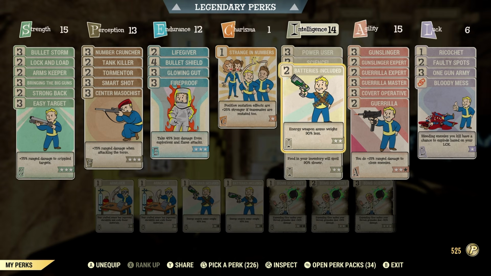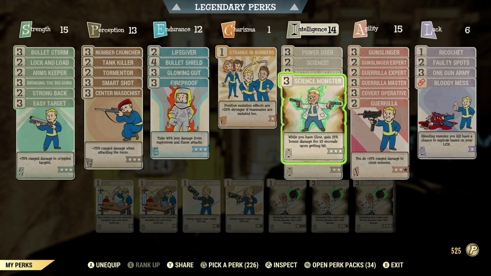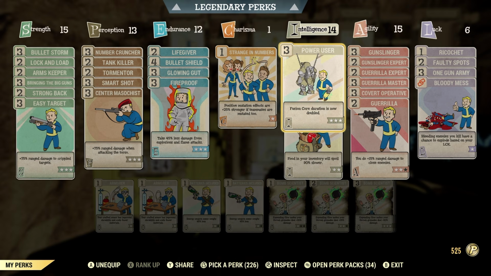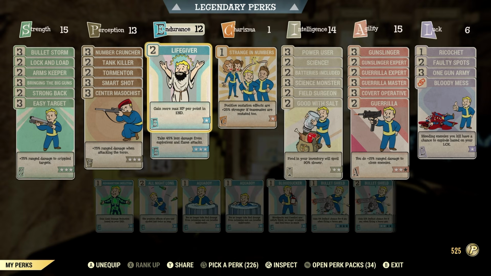Over in intelligence, for the damage-related perks, we have Science Monster, since this will give us a little bit of extra damage against the Guardian for 10 seconds after it hits us. Batteries included, since we're going to be carrying a bunch of energy ammo. Science, this will buff our Enclave Plasma Flamer damage. This is a quality of life perk, so I'm not burning through fusion cores. Feel free to add that if you'd like or not. Strange numbers, this is honestly just a must for most builds.